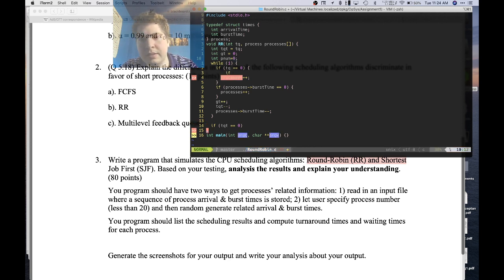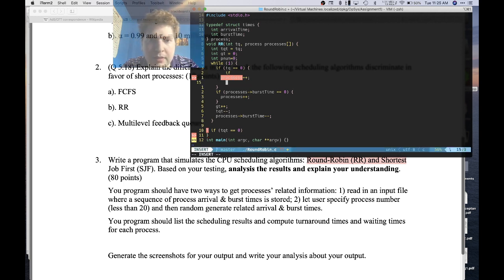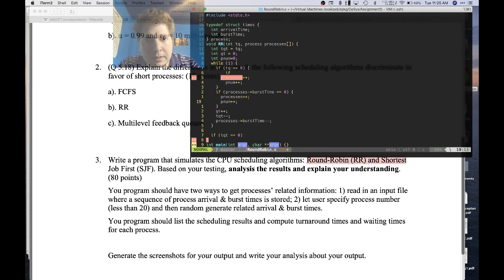Actually, no. The number of processes. Actually, yeah, sure. So if I do, and then pnum plus plus, I need to do the same thing here. I don't know what the heck it's complaining about here.